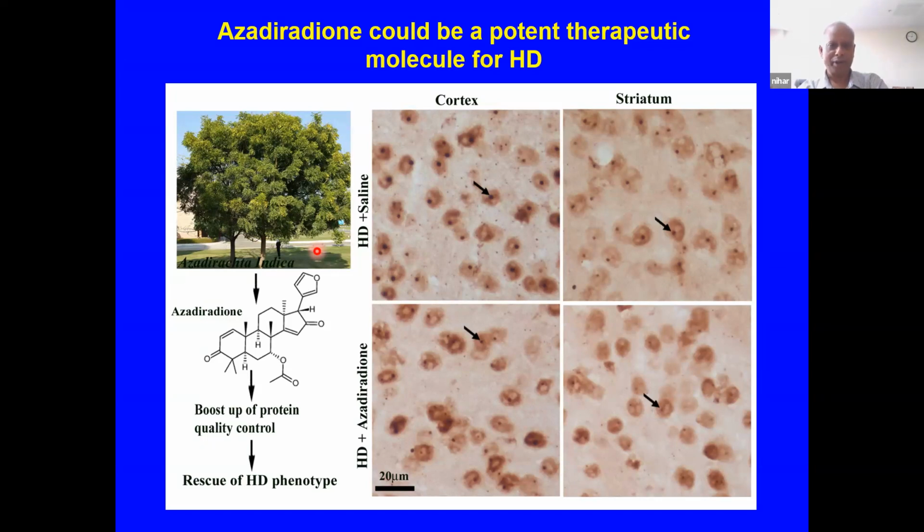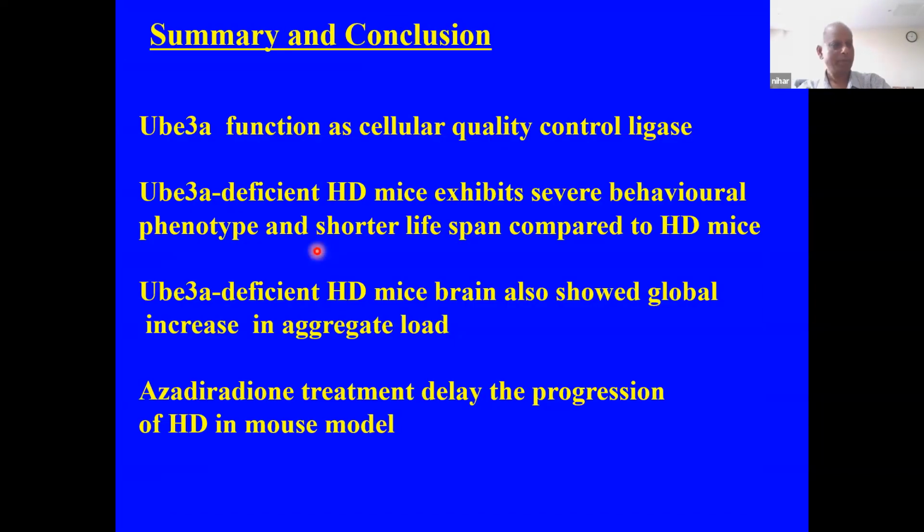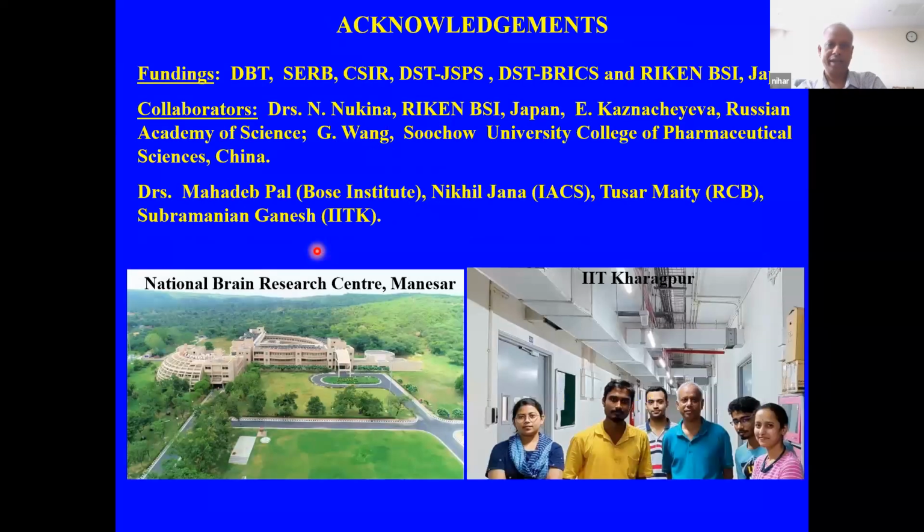I think I'll stop here. I can take more questions. So this is the conclusion that we have. I have already demonstrated it, so I'm not going to describe it again. And finally, I'm just showing the acknowledgements: all the persons who have contributed, all the funding agencies where we got the money, and finally, the major part of the work was carried out at the National Brain Research Center, where I was from 2001 to 2018. And now some of the work we are doing at IIT Kharagpur. So we are just continuing the work.